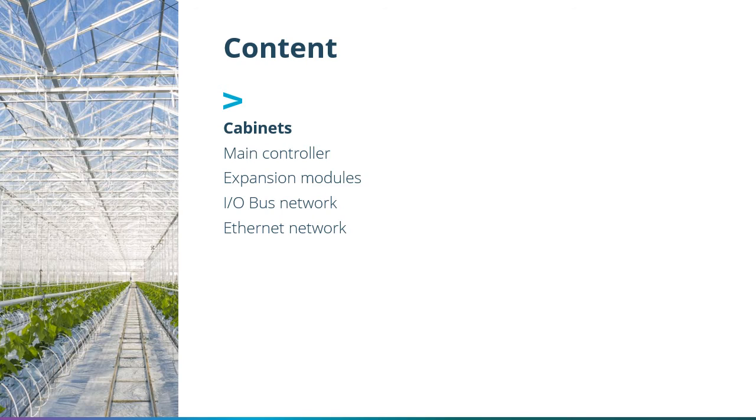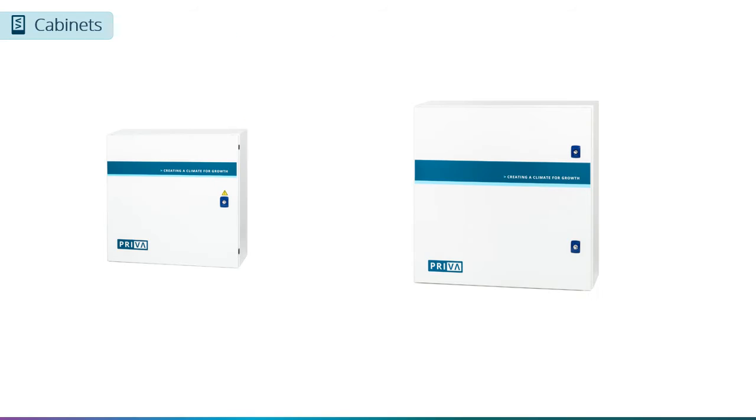In this presentation, we will be covering several different subjects. First, we will look at the different cabinets that we supply. Next, we will look at the various features of the main controller in the cabinet, covering the type of cables you need to use and how sensors can be connected. Then we will explain the expansion modules that you can add to the compass. After that, we will show how these need to be connected in an I/O bus network. Finally, we will discuss how to connect multiple compasses within an industrial Ethernet network.